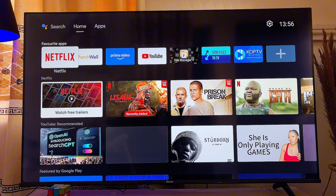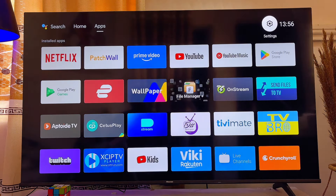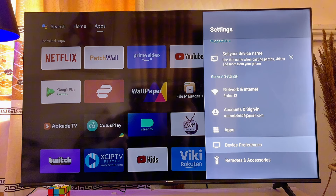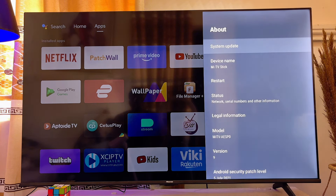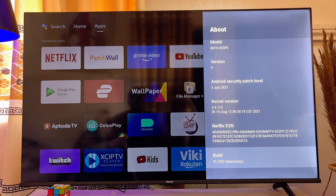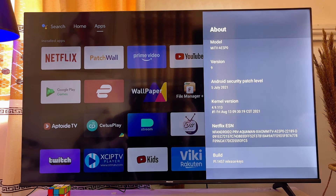For the first solution to speed up your smart TV, go over to the settings. In my case, I'll go to the settings icon at the top right corner, click on it, then scroll down until you get to Device Preferences and click on it. Now go over to the About option, scroll down until you get to Build at the bottom, and continuously select the Build option until the developer option is turned on. You can see I am now a developer.